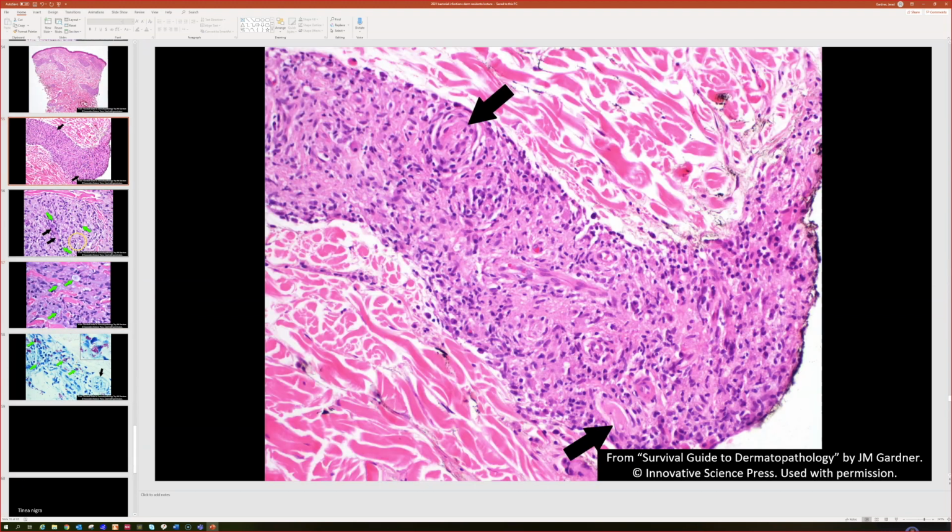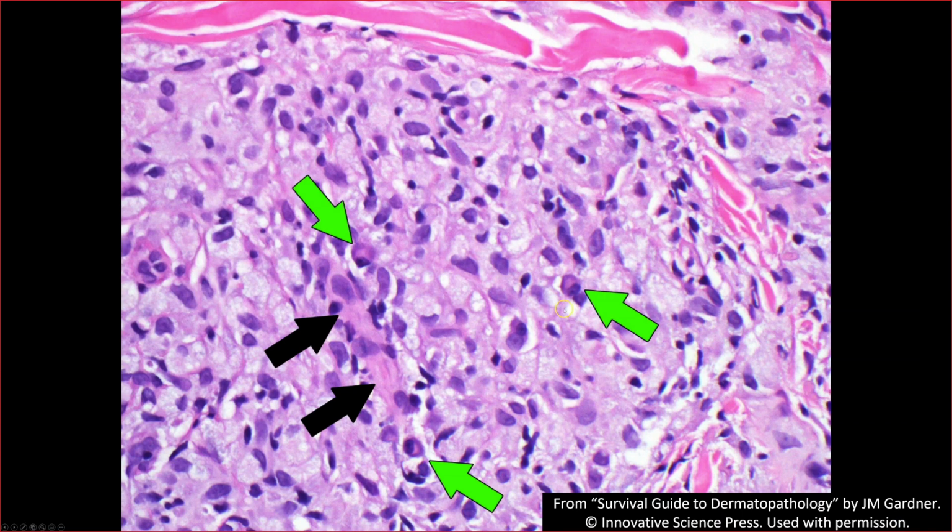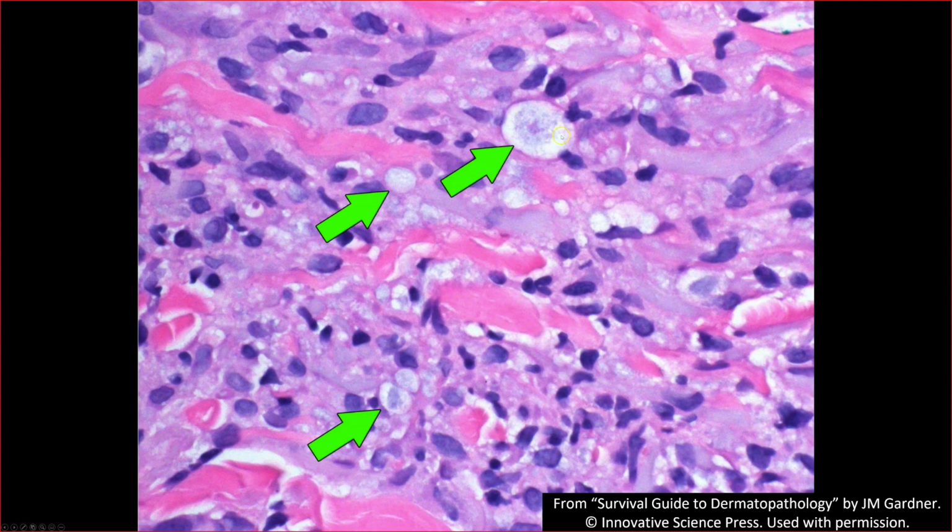Here, this is leprosy, and it's tracking along nerves here. And here are plasma cells, which I find to be actually a really useful clue for leprosy. And a little tiny nerve in the middle here. And then here's the pale frothy histiocytes, and there's a globus right there, or globi, plural. That's a globus, that's a globus, that's a globus, and all that blue fuzzy stuff. There's another one there. I forgot to put an arrow on that one, I guess.